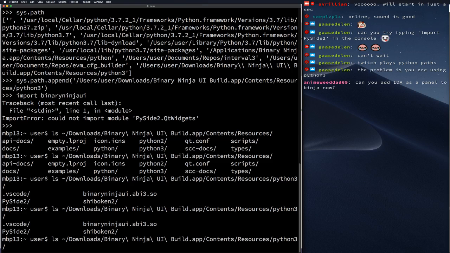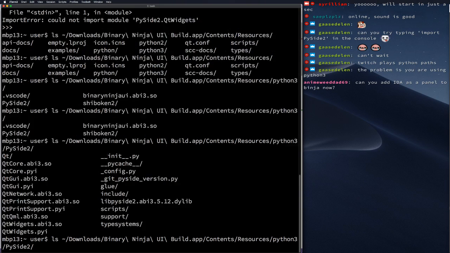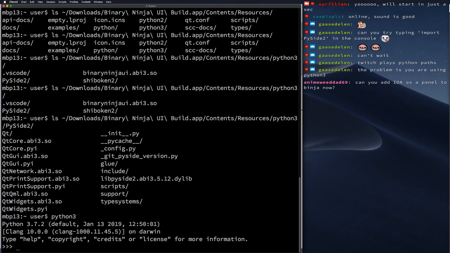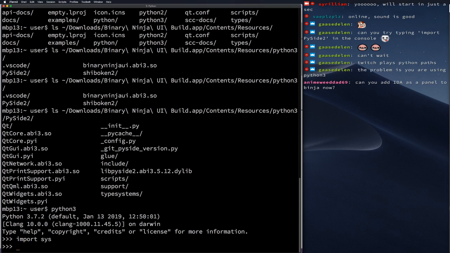There's PySide 2 there. I wonder if it's because I have two Python PySide 2 things. Yeah, there's Qt widgets and stuff there. It probably has to be at the beginning of the path. So let's try that.